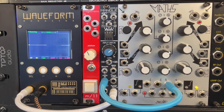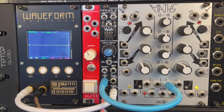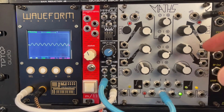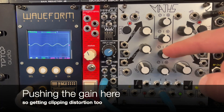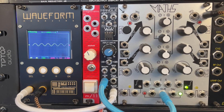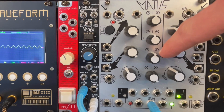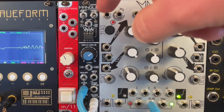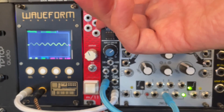I think this is a pretty cool idea. Let's run our sine wave back in. So there you go — a way to safely explore voltage starving on your Eurorack. Interesting idea. And again, the ability to overdrive stuff — just for fun we can do that real quick. Let's turn on some clipping.